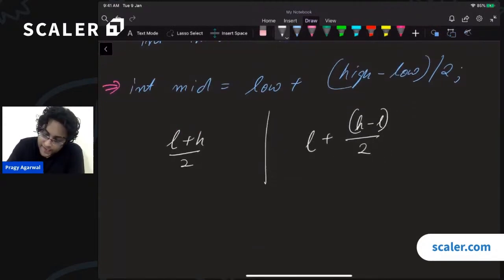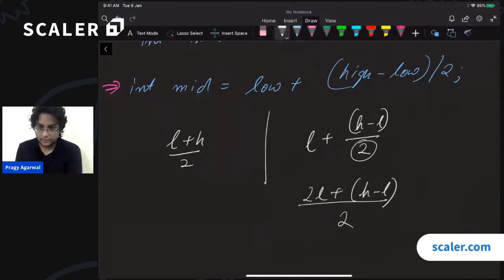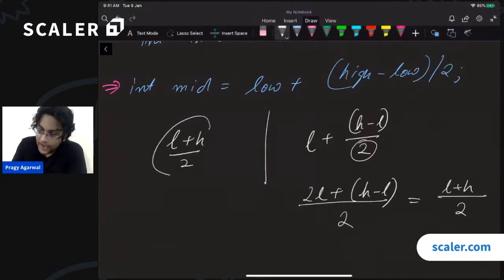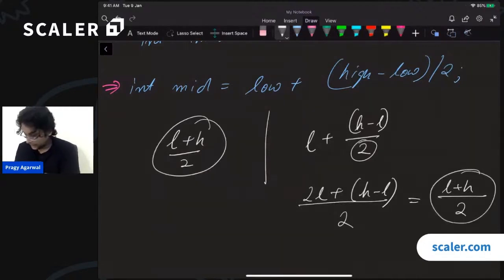I can take the denominator 2 common, so the numerator becomes 2l plus h minus l. One l will cancel out, so this will simply be low plus h. So from a mathematical point of view, they are equivalent.